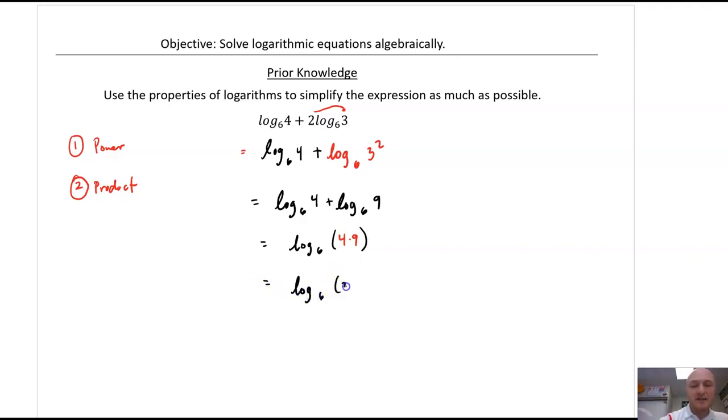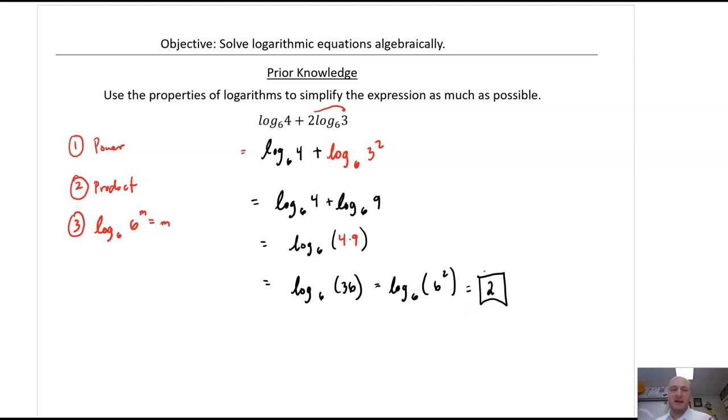I have log base 6 of 36, and then here I'm going to use an identity property, which says that if I have a logarithm where the argument is the same as the base, I can cancel these, and the answer is just the exponent. So I'm going to rewrite 36 as log base 6 of 6 squared, and then the exponential base and the logarithmic base cancel to give us 2. So we're going to be doing some of that today when we solve these equations.